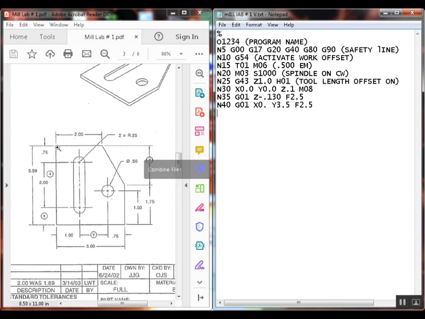All right. So now we're right here. New line, line 45. I'm going to go this time to this point. So I went to 0.2, now I'm going to go to 0.3. So I'm going to go G01. Don't have to keep doing that, but I will. And X is going to go to 2. And Y is going to stay at 3.5. Again, you do not have to. If you put 3.5 up here, you don't have to put it down here. But I'm doing it because this is the first time you've seen this. And again, the feed rate is modal. That means it does not change. So hit Control S, good time. New line, line 50.